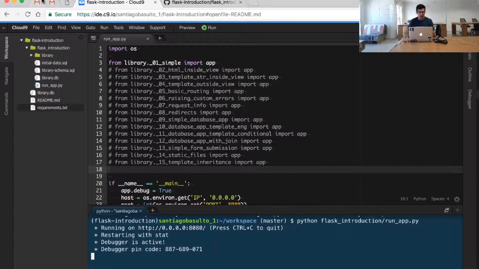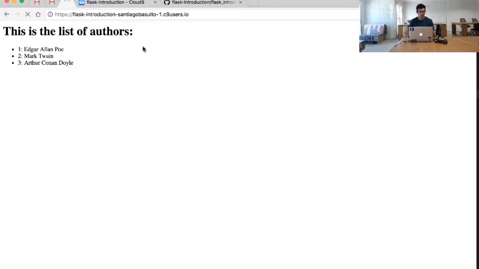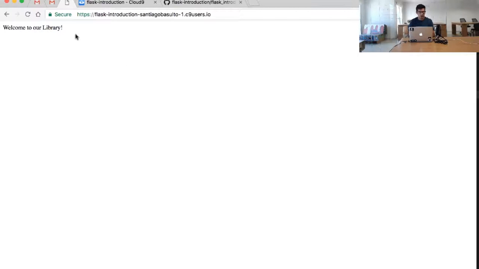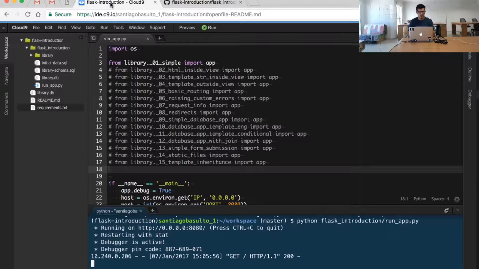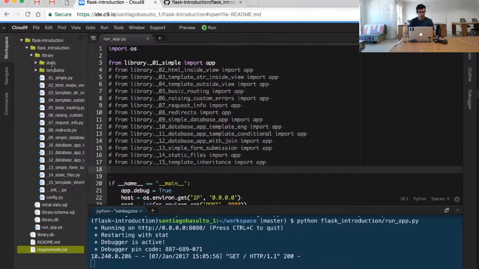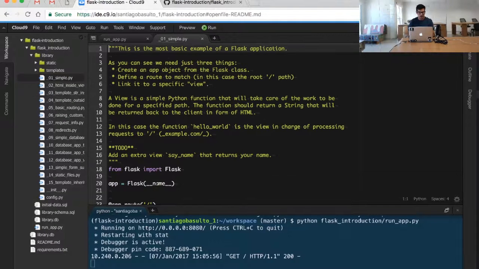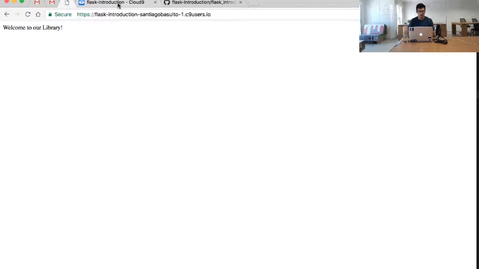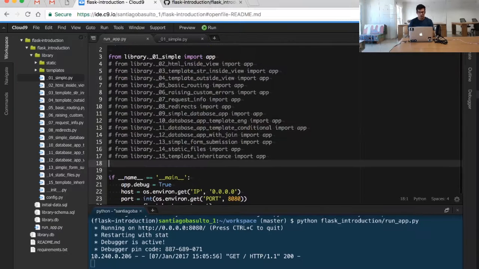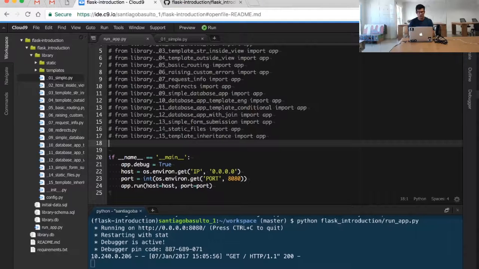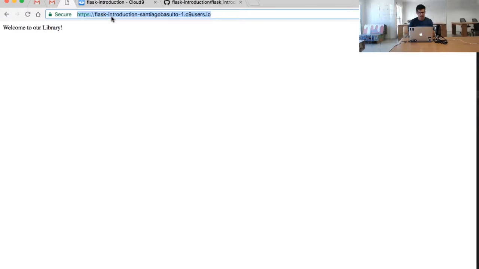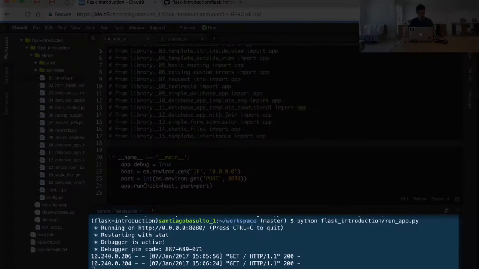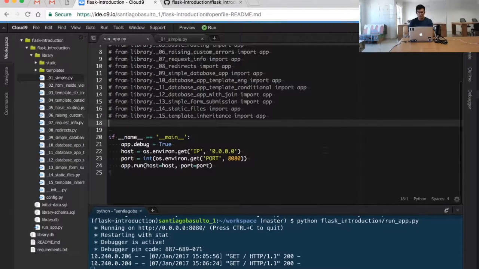After the application is running, I can just go to a particular URL and open it, and I will see that the application is actually opening. If I open the library and I see the first application that I have, I see this welcome to our library message. That is the same one that I'm seeing right here. Again, I don't want to focus on the details and internals of this particular application. I just want you guys to have it running. Every time you access this resource, you will get a new log line in here.